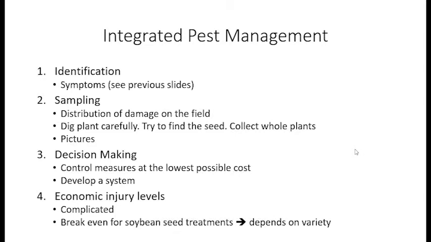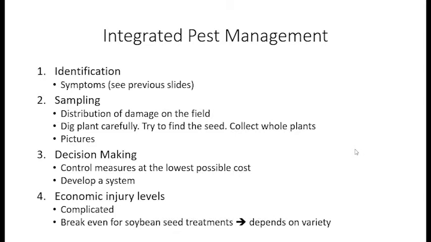That you could decide from. And last but not least, and probably the most complicated, is the economic injury levels. I was going to say first, and on your handouts it says not available for seedling diseases. It's not completely true, but in part yes, because there are some break-even analyses that have been done, especially for soybean seed treatments. But the results of those break-even analyses are complicated, right? In many cases, what comes out is that it depends on your variety, right? So that's not quite enough for an economic injury level.